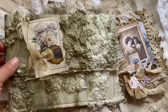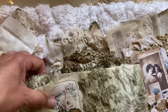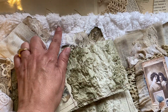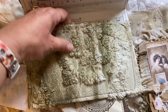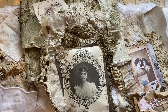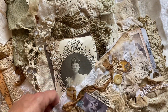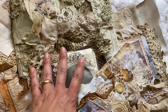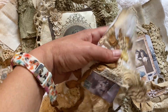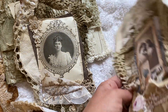With envelopes — all very grungy, very grungy. This is an envelope made from really fluffy material, the same chenille that you see here. I coffee dyed it, so that's what it looks like coffee dyed. This white pillowcase I coffee dyed and made into an envelope — it feels so soft, so cute. So there will be an envelope and a blank journal. This piece from a magazine I love, so this will be on the cover of the journal. The third piece in each set will be something like this — each will have an envelope, a blank journal with only the cover decorated, and then a 12-inch lace and fabric snippet, very grungy.